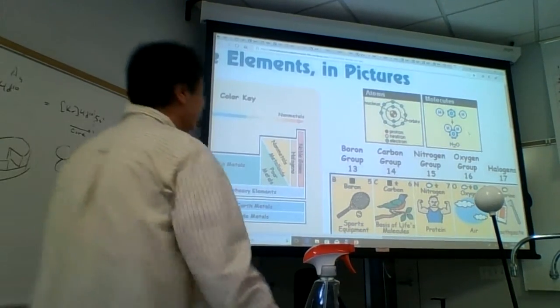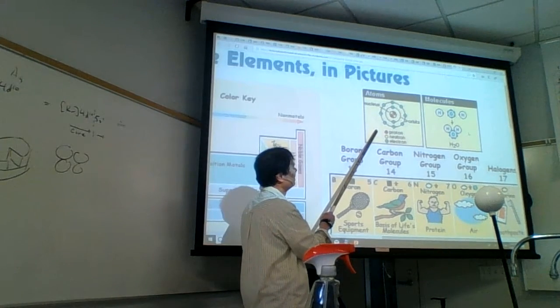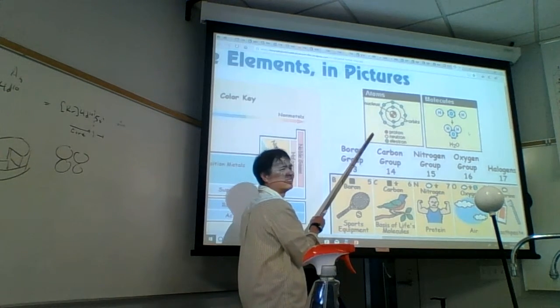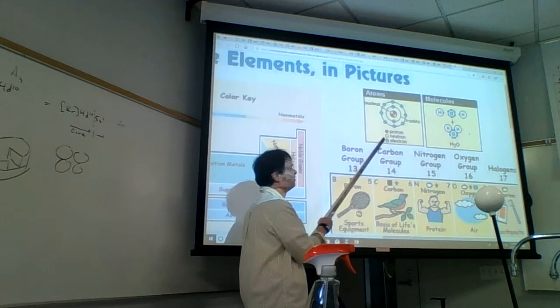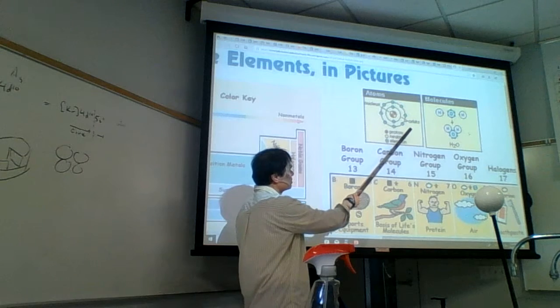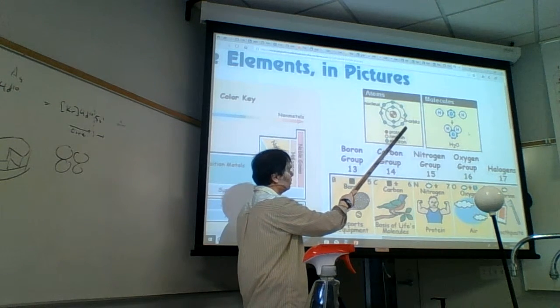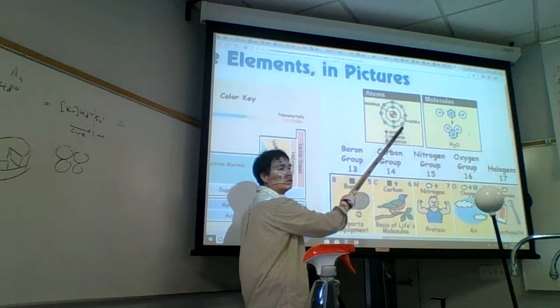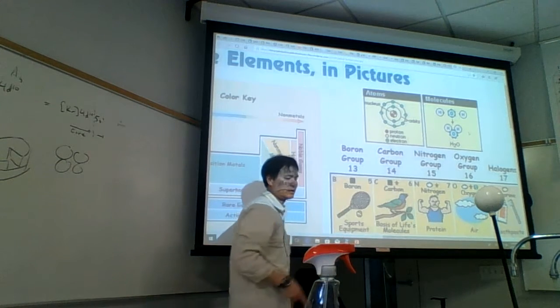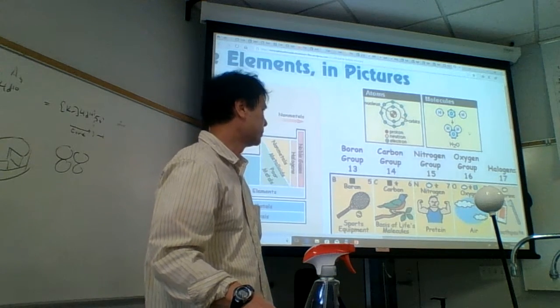What do you think of this figure here? Is that accurate today? No. Unfortunately, a lot of people think that orbits are still valid. Orbits have long since been abandoned. Orbits have been replaced with orbitals, but you see orbits everywhere. People still conceptually think it's correct, but it's not.